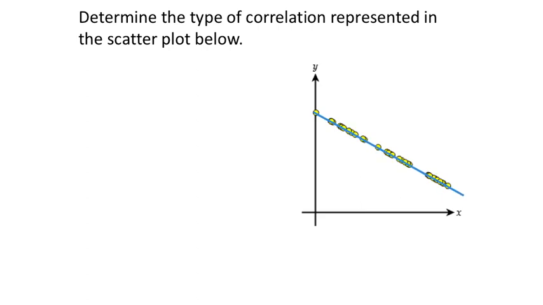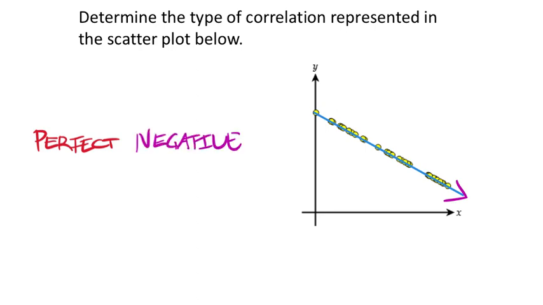So first off, I would say that all the points are exactly on this blue line that I've drawn, even though I don't know that that's the exact line. So I'm going to call this a perfect relationship or correlation, perfect. Okay, so that is the strength of the graph. Next, I need to say which direction it's going in, and I see that it's going downwards from left to right, which makes it a negative slope. Those are the two classifications we need for these, and then we'll just write in there, it's a perfect negative correlation between whatever the data is.